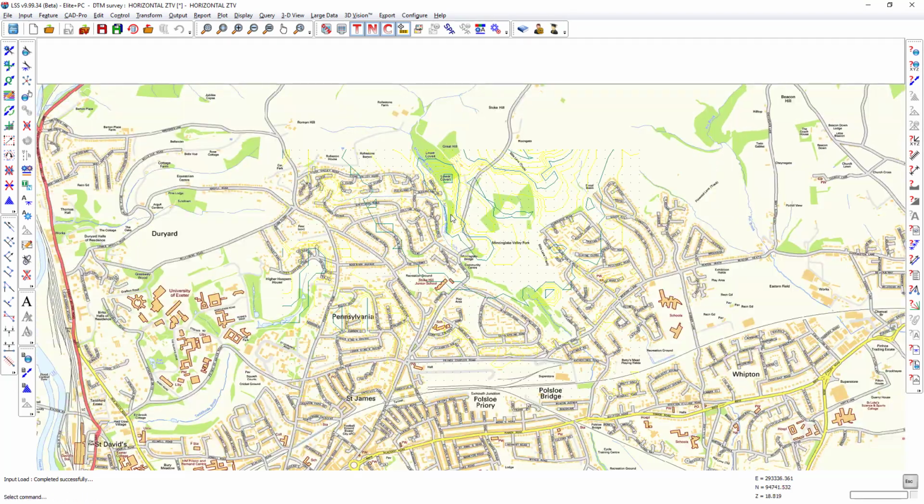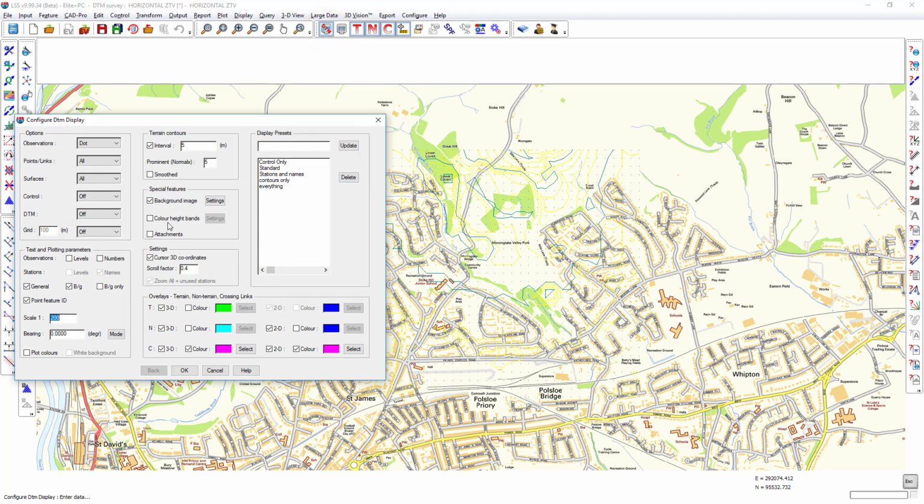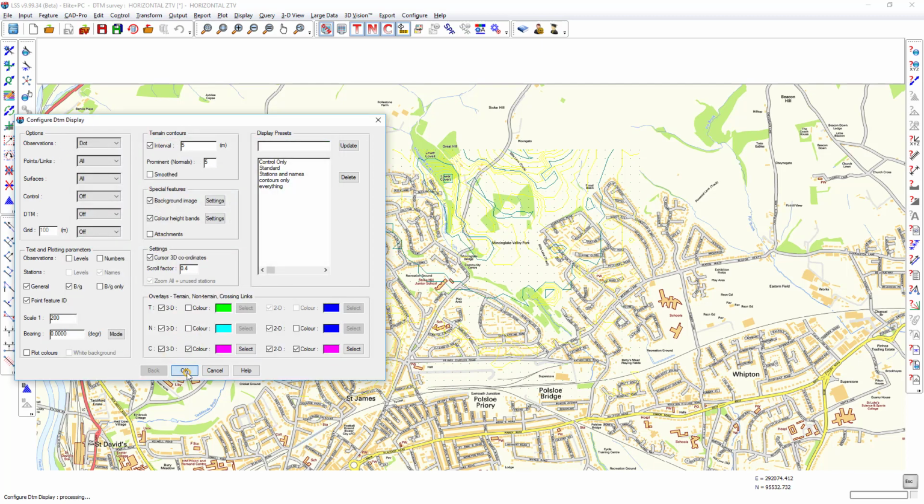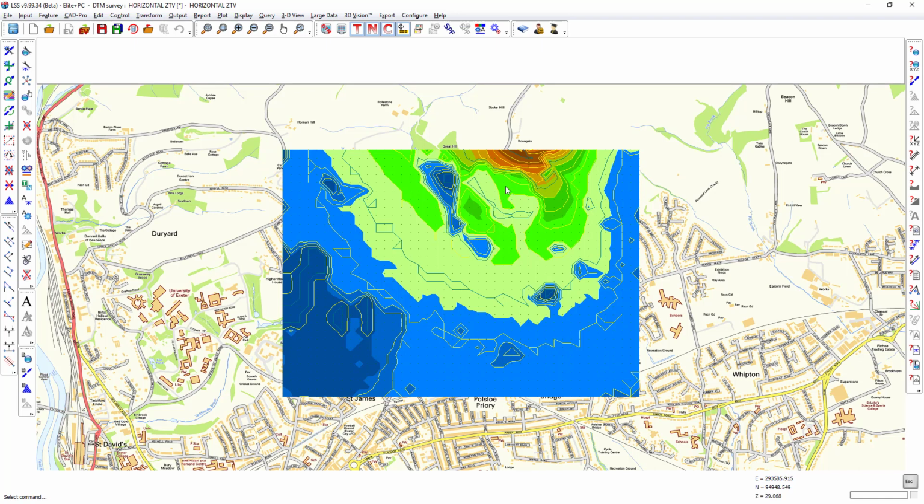And as we move the cursor around the screen, the Z value in the lower right hand corner will indicate the horizontal angle at the eye. Clearly the further away you are, the chances are that angle is going to get smaller. And again, as before, we will set the colour height bands on, and we'll set it to the range that we have within this survey. And there you go. So sitting close to the existing wind farm, you will see quite high values, and these values are getting smaller the further away we are.